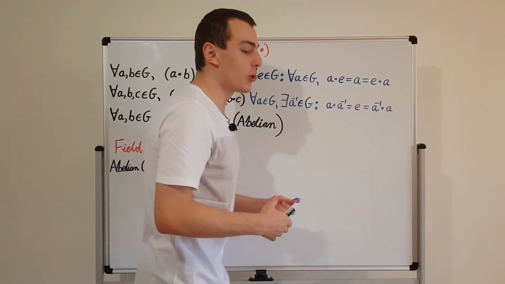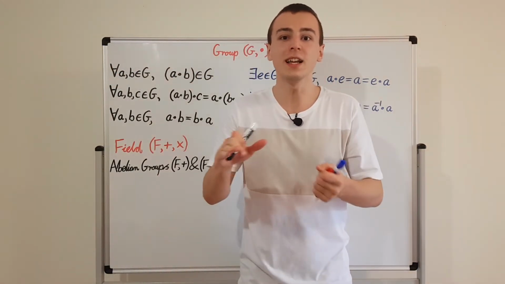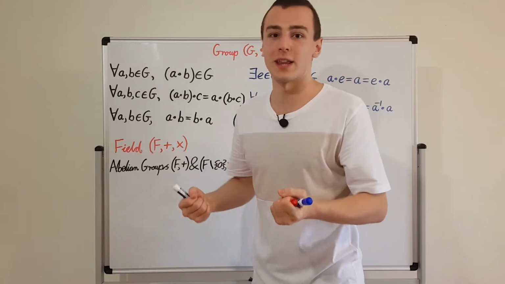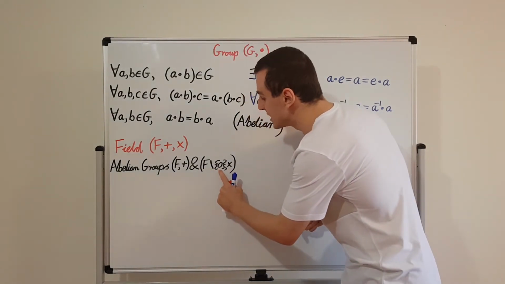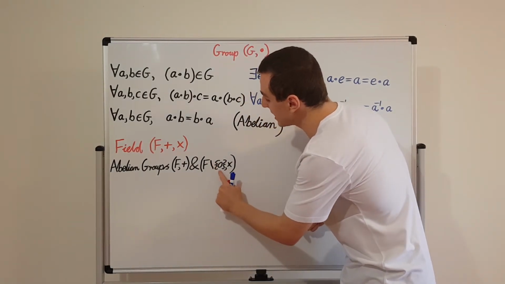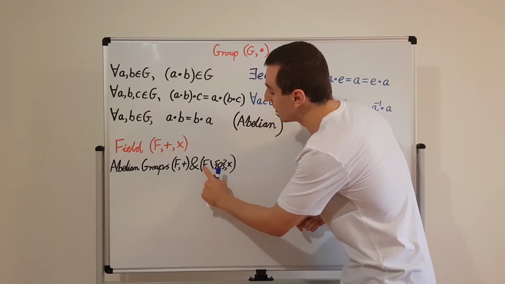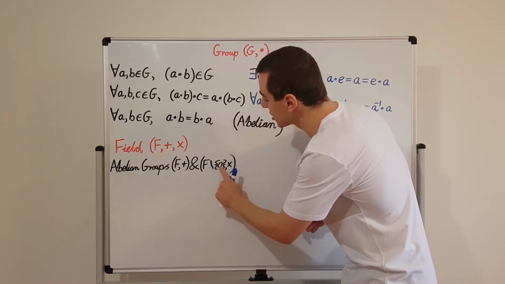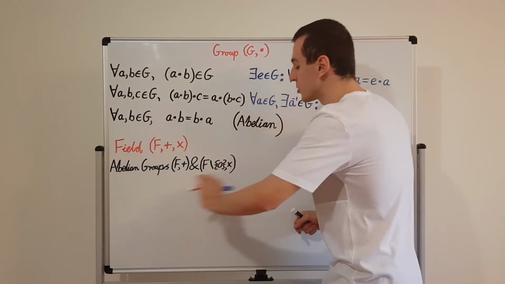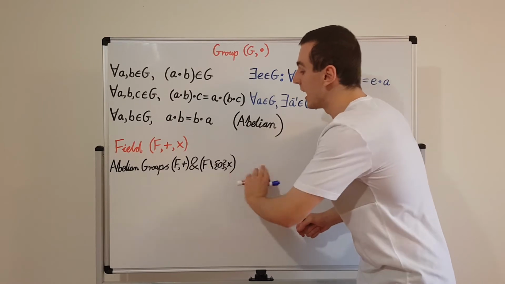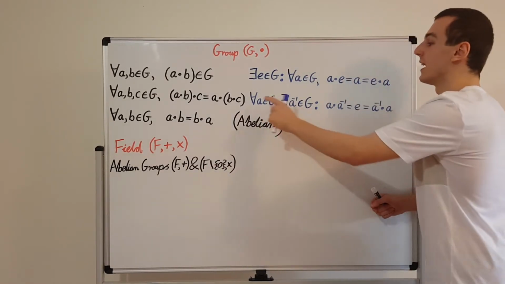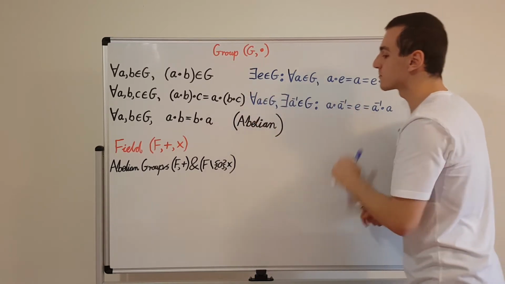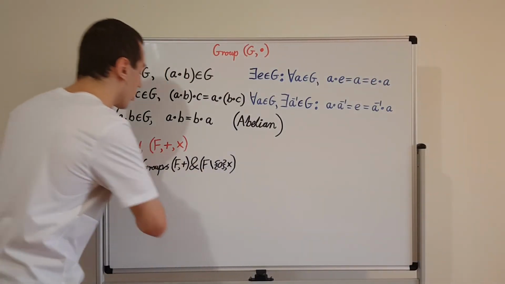And if I include 0, there is no multiplicative inverse. That's the same as saying that you can't divide by 0. Dividing by 0 is going to cause a lot of problems, right? There's no meaningful definition for that. So that's why we have to exclude the 0 element. And this notation over here is just excluding the 0 element from this set. So this is a set that contains all the elements of the field, and we're just excluding that 0. And if we exclude the 0, then every other element has a unique inverse. So we have this statement satisfied. So that is the first thing that I want to talk about for fields.